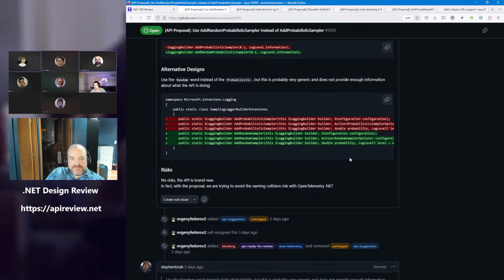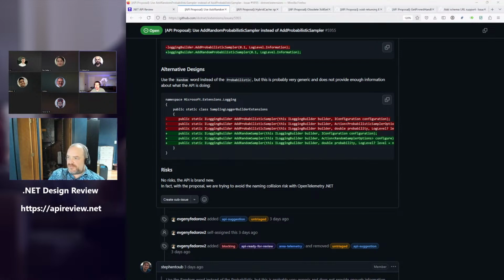But does it tell us this is a probabilistic sampler? Doesn't the word sampling already imply that? Yeah, but sampler can work in different ways. There are different algorithms run with the samplers, so you have to describe which sampler you did.